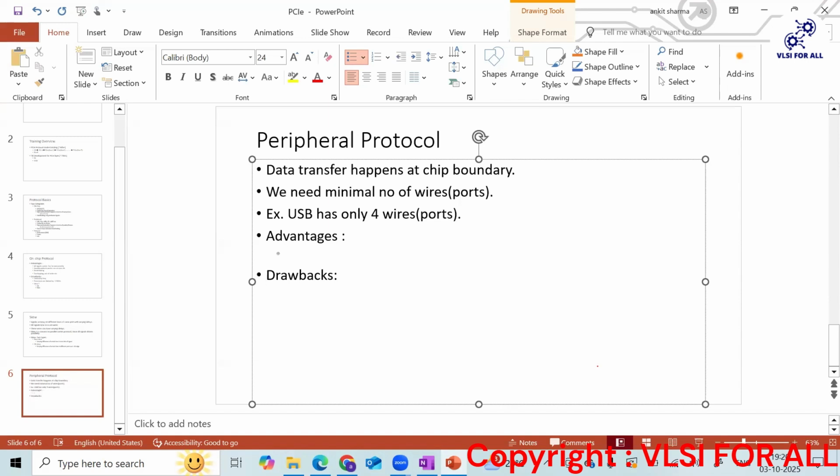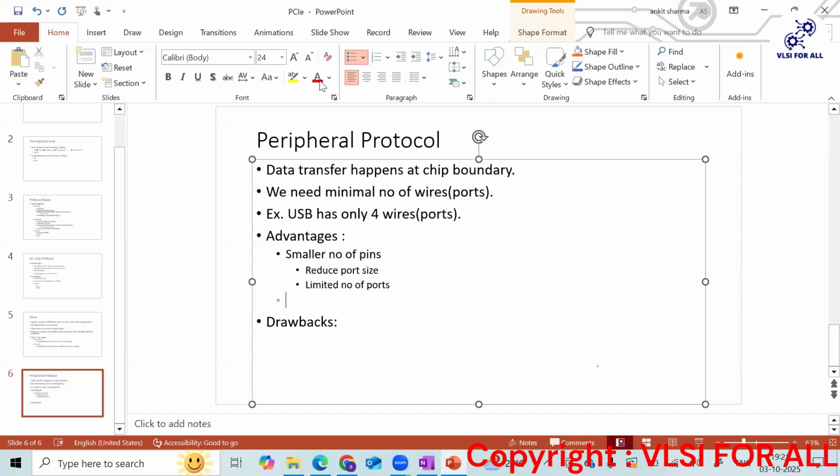Okay. So now what are the advantages of this? So advantage of this is definitely, because we need a smaller number of pins, right? A smaller number of pins. So that reduces port size, which is good, right? Which is good, and definitely which is having a limited number of. Yeah. So what could be others?